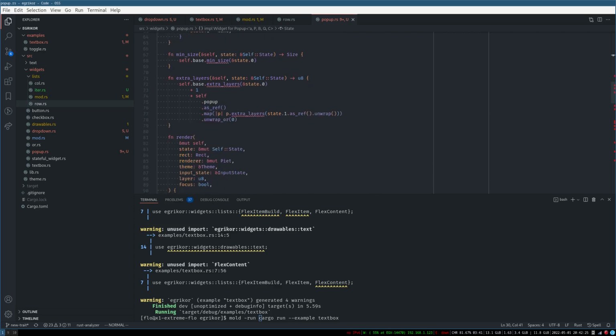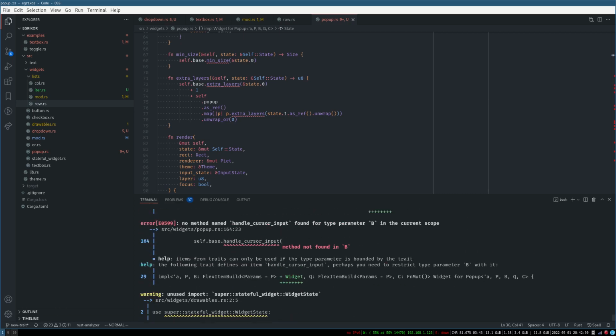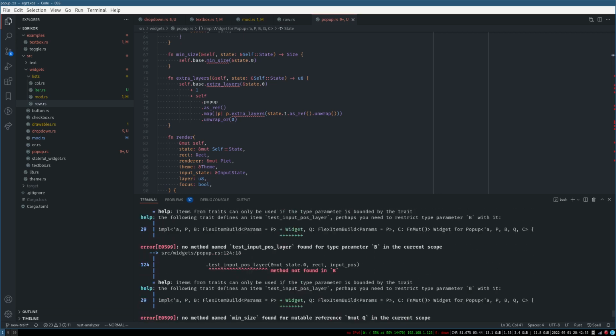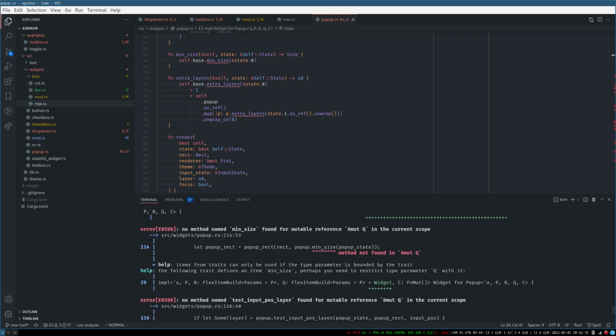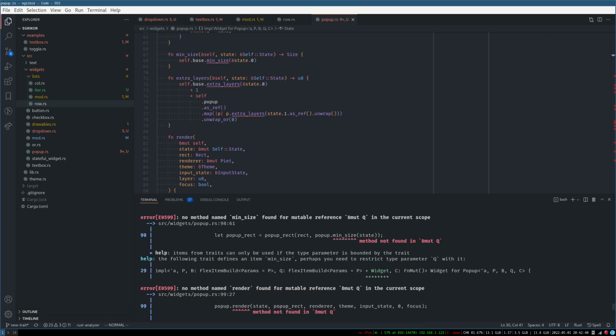Okay, no idea. Like, yeah, I guess we can run cargo check, see whether that reports the same thing.